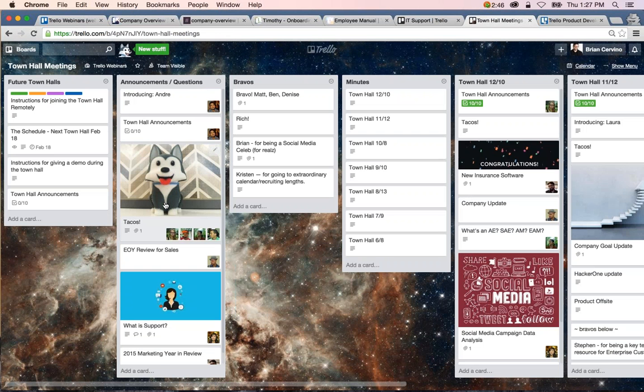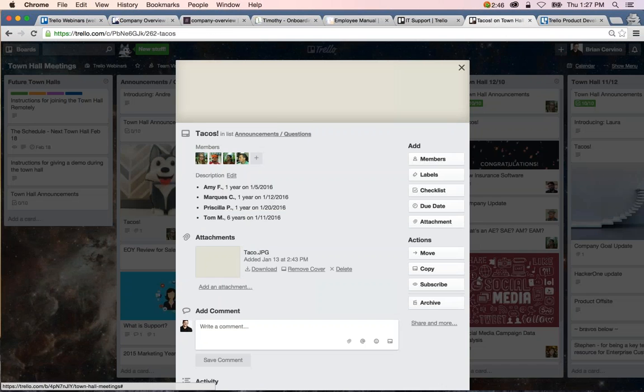Up next, we have a little Trello tradition where we celebrate everyone's Trelloversary with tacos. If you didn't know, this cartoon husky that makes his appearance every now and then is named Taco, and he's our mascot. It's like an anniversary of someone's hire date. We award them with a taco statue, and every year you get another, and as you can imagine, some team members have quite a few now.